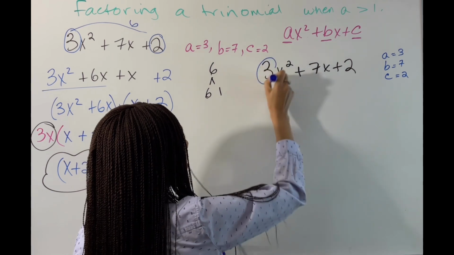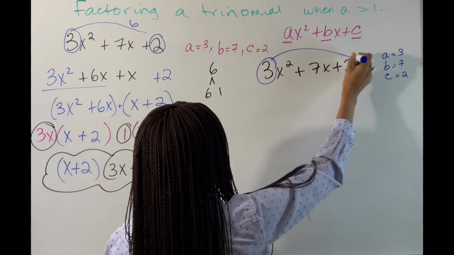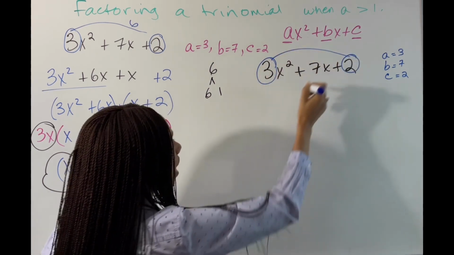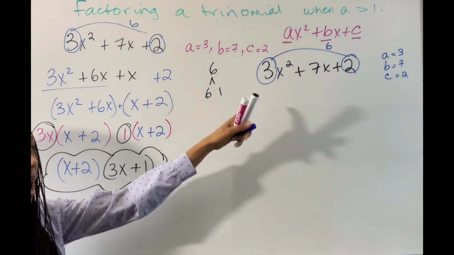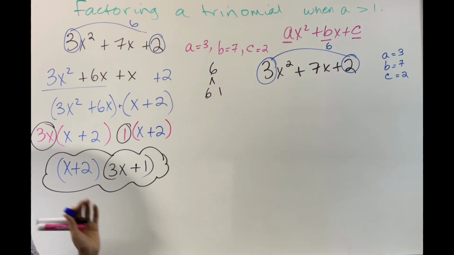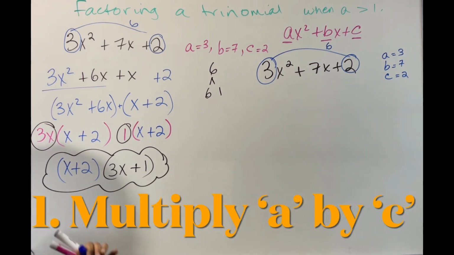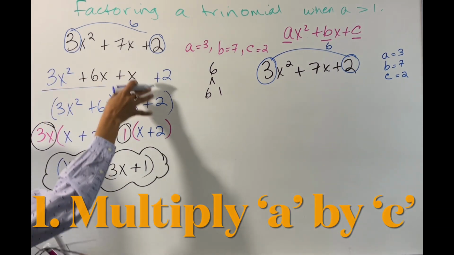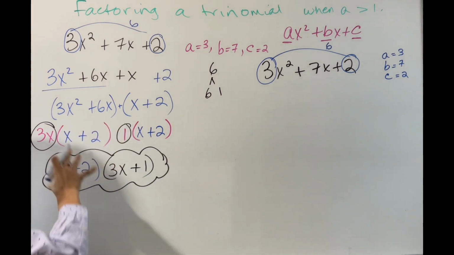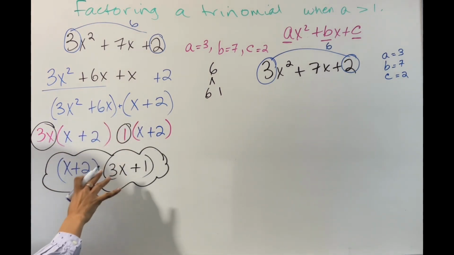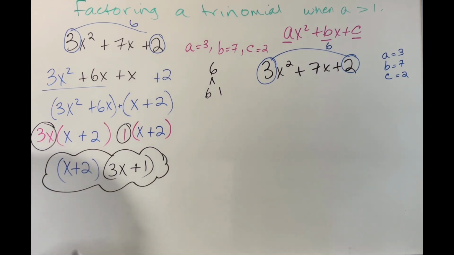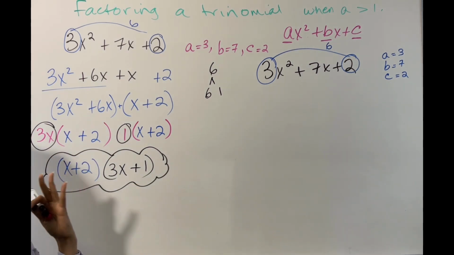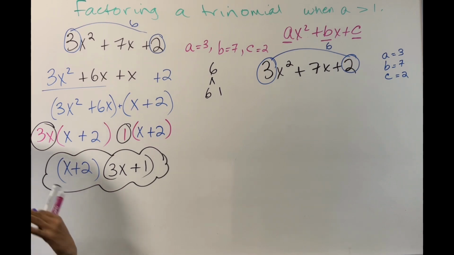We are going to do the same concept where we multiply our 3 by our 2, and we know that this is going to be 6. So I'm going to put that 6 above. We call this the ac method. Yes, we did use the ac here, but we also use this as the grouping technique further down with the combination of taking out your GCF. But with the ac method, you're going to see something that takes place differently.